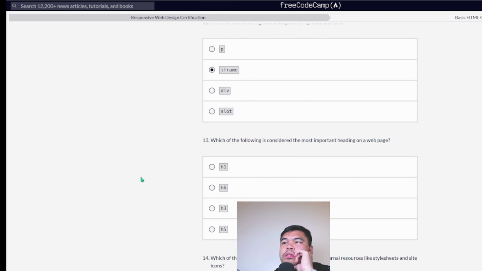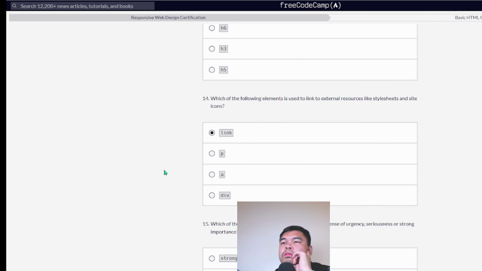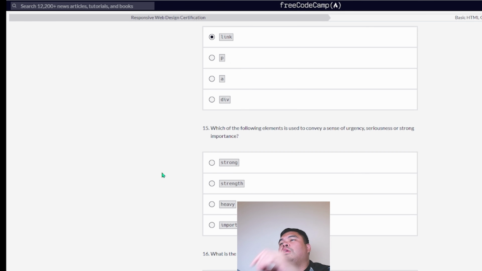Which of the following is considered an important heading? Which of the following is used to link an external style sheet? Link. Which of the following is used to convey a sense of urgency?